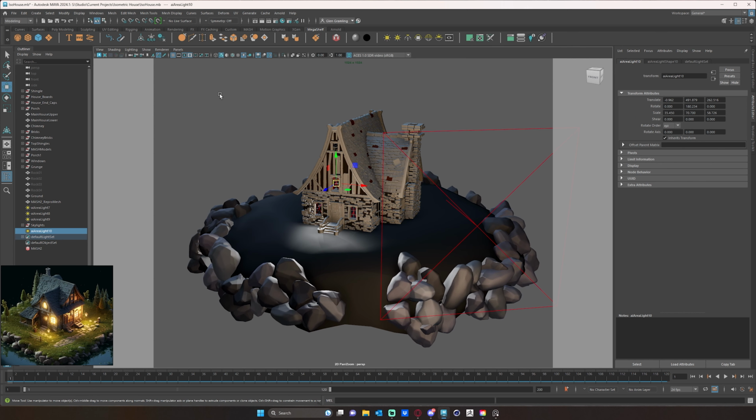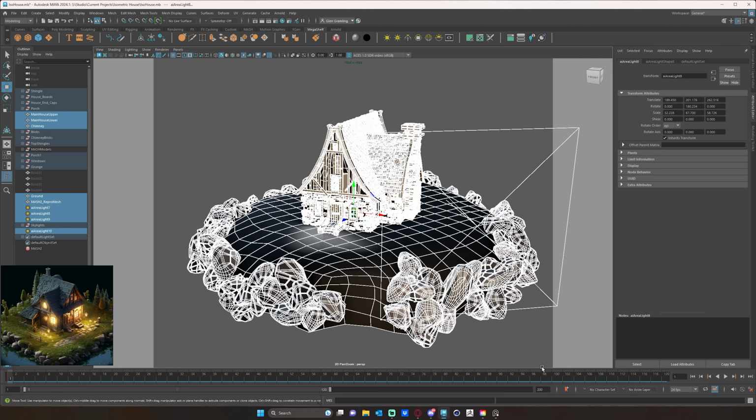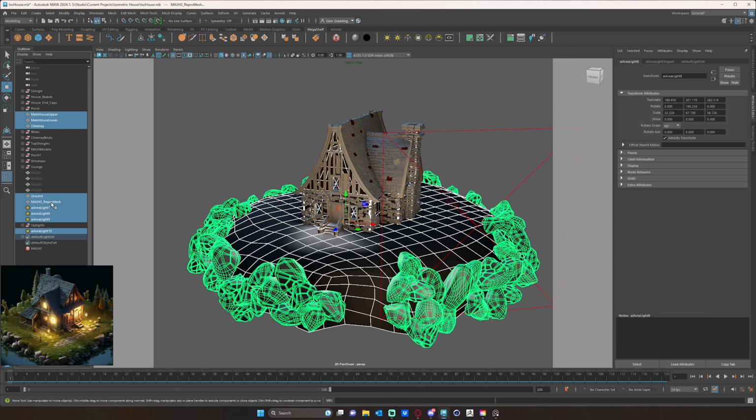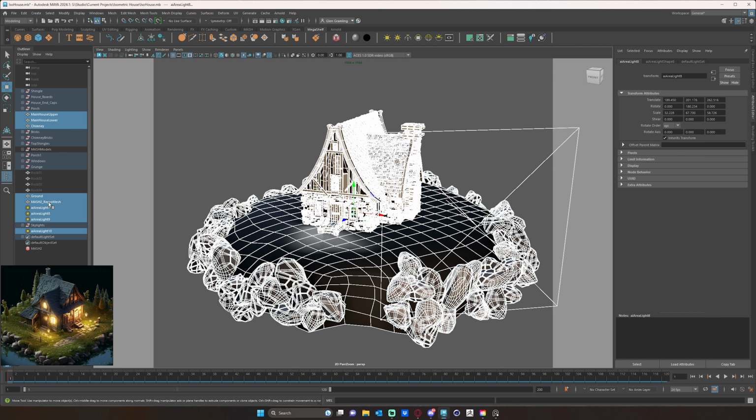But what we can do is just select everything in our scene. And then I'm going to control deselect my repro mesh.